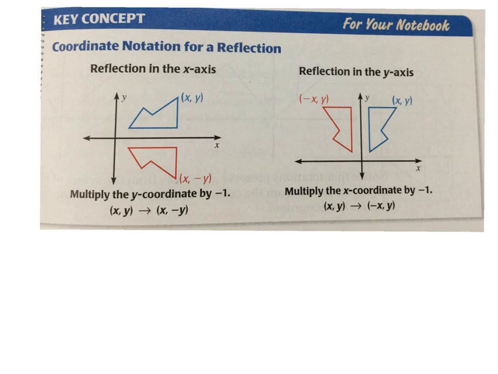Look at the reflections part of this, bottom of page 273. When a reflection is shown in a coordinate plane, the line of reflection is always the X or the Y axis. So it's either going to flip horizontally or flip vertically. Okay, those are your two options. Okay, so look at these. You see reflection across the X axis, your blue original shape compared to the red shape, the second version.